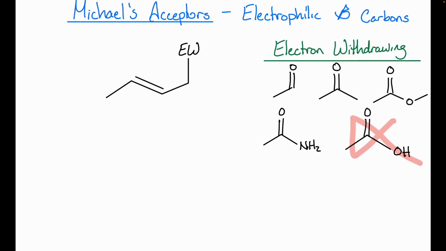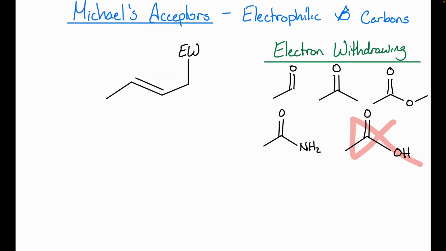There are two other electron withdrawing groups that don't quite fit this same format. The first one being a nitrile group. Again, we have carbon with a high order bond to a more electronegative atom, so these are also electron withdrawing groups. And there's another really good electron withdrawing group that we introduced in our conversation about benzene derivatives, that nitro group.